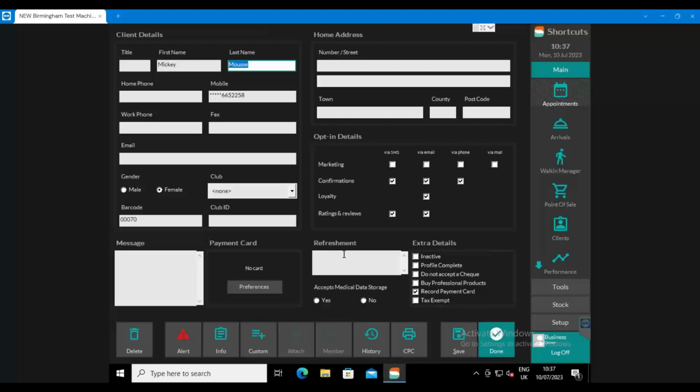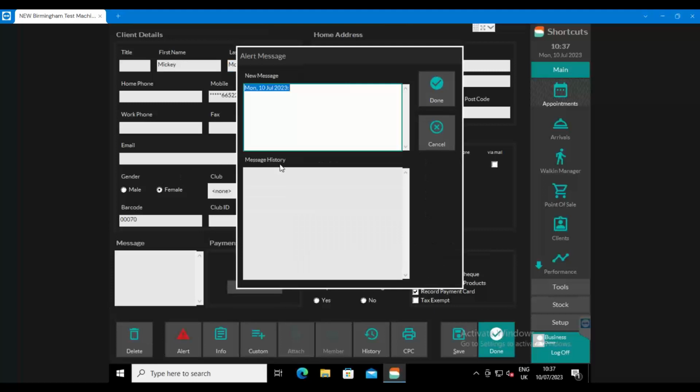But what about, as we said, we want to add an alert in there, something we need to be made aware of every single time the client makes an appointment. Like we said, they may have an allergy, they may have lots of hair. So in the bottom left-hand corner, we've got our alert here. If we click onto the alert icon, it is always date specific, just in case something happened. Maybe the client wasn't feeling very well, or they were aggressive, or something that we need to be reminded of what happened on that date. We can pop in here, allergy to latex.